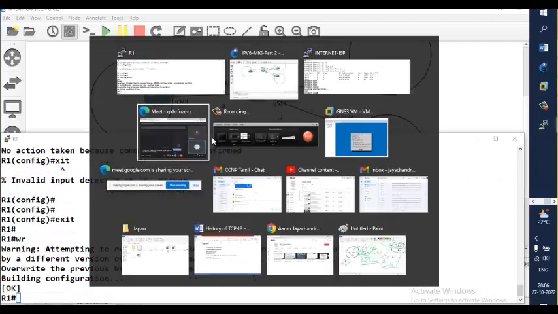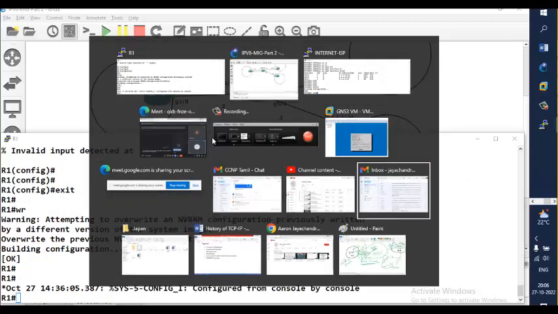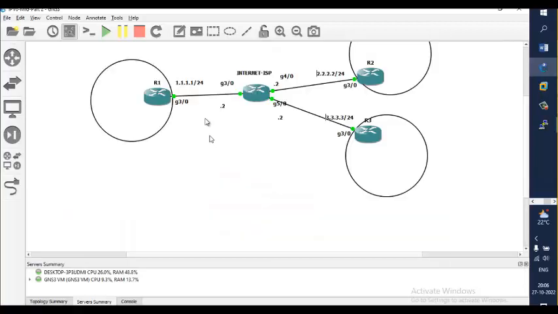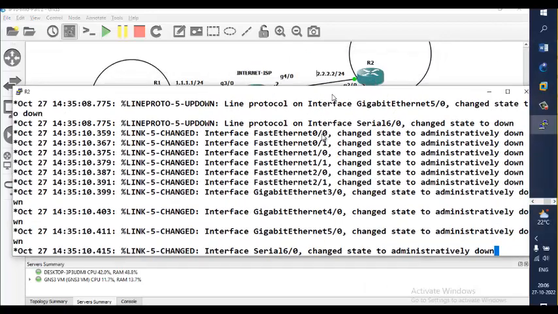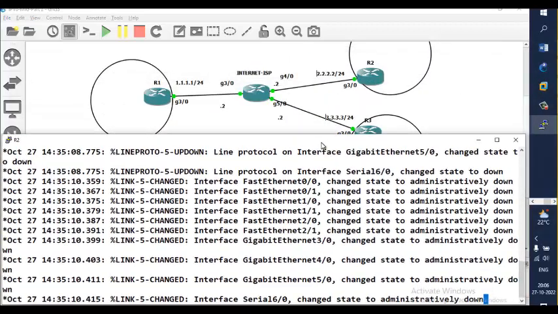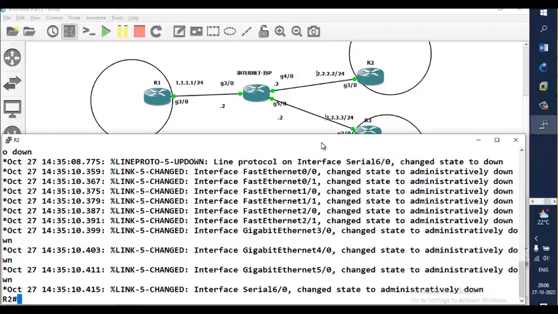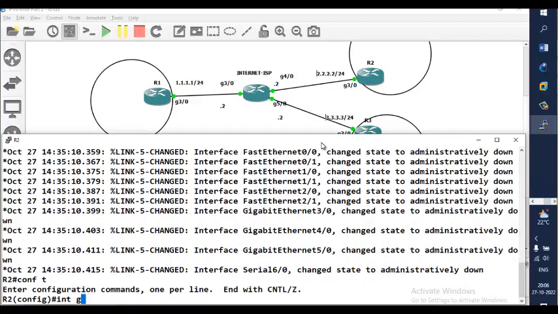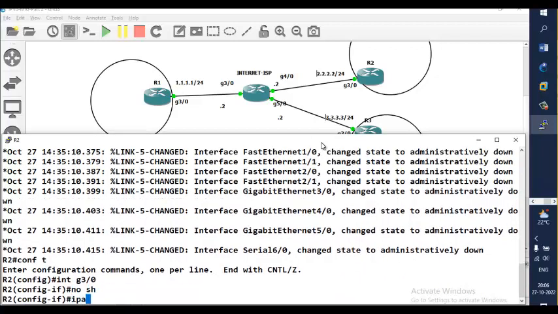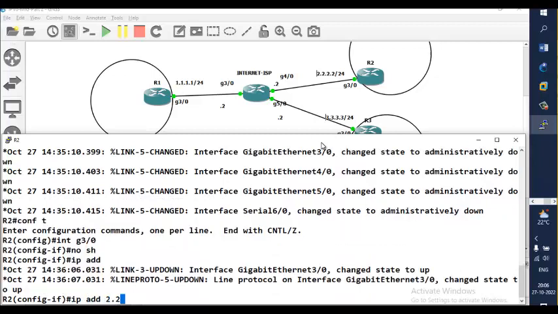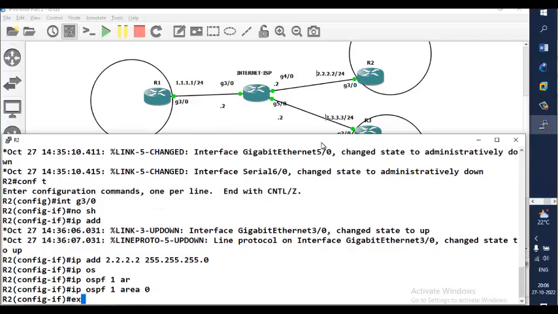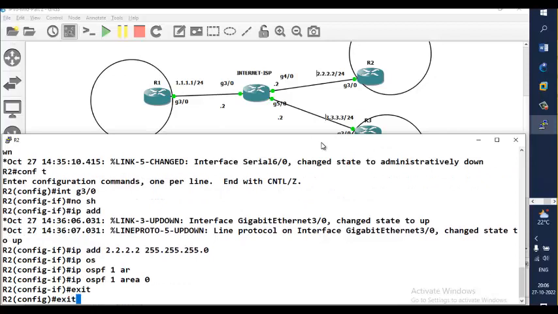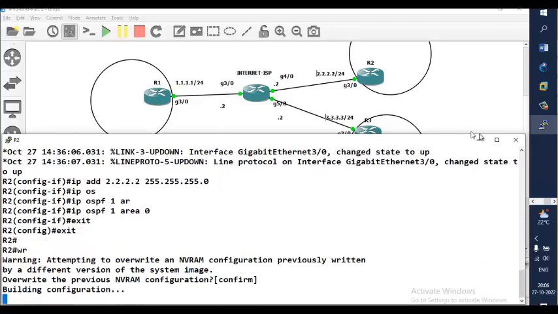Now let us move on to router 2. Interface G3/0. Now R3.